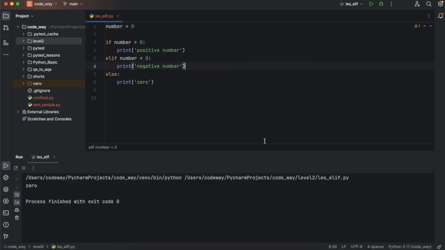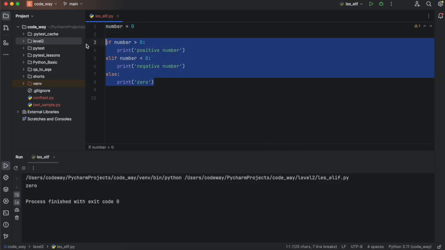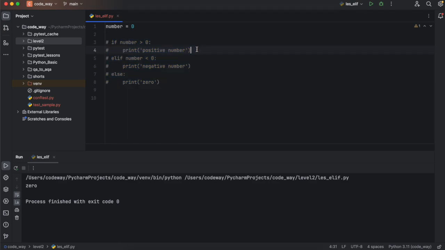I want to show you another moment where it's easy to get confused. We write code that will output a message if the number is positive and a separate message if it divides by 2.